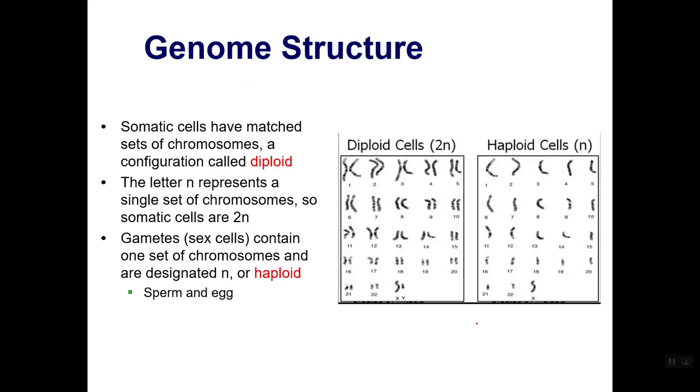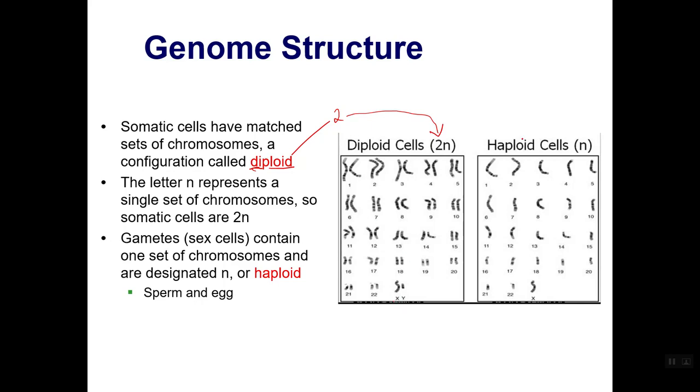Okay, so let's look at our genome structure in somatic cells versus gametic cells, which are the sex cells. So if we're to take a picture, a karyotype of a somatic cell, in our somatic cells, again, our body cells, everything but the gametes, they have a configuration called diploid. So I want you to look at that word, diploid. Literally, di as a prefix means two. All right, so a way we'll shorthand that is by writing 2N. This means it has a full set of chromosomes. So you can see in every single chromosome number type, we have 2 of them. There's 2 chromosome number 1s, 2 chromosome number 2s, 2 chromosome number 3s, and so on and so forth. Each one has a pair. That is a diploid configuration.